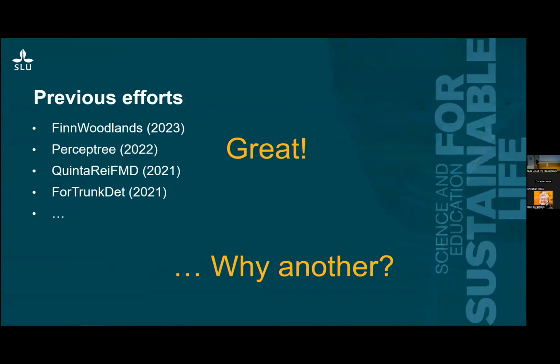So there have been a few previous and really good efforts to curate these kinds of data sets. I mention just a few recent ones here, and it's all great, and they've been collecting images for use in training computer vision models. So why would we need another one?